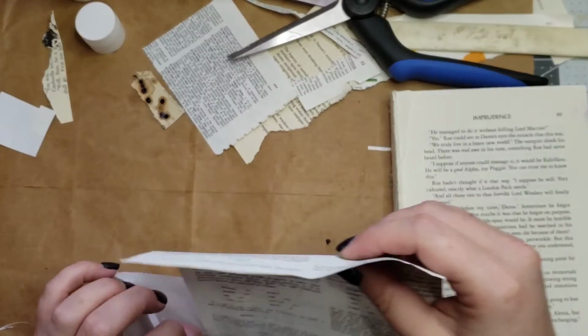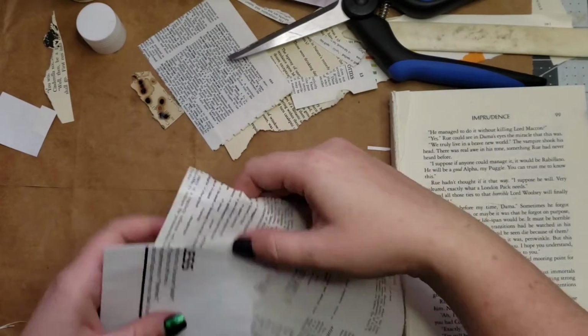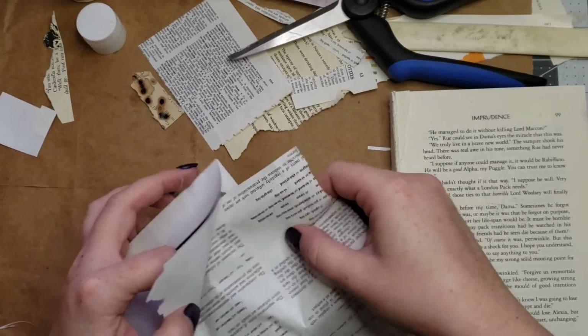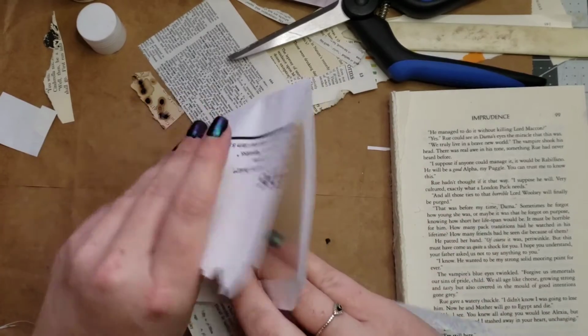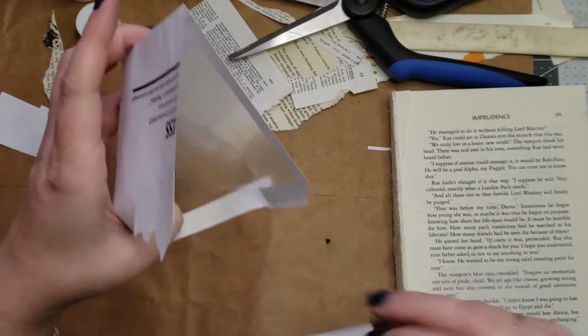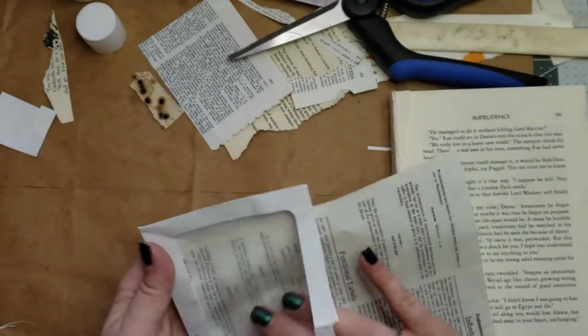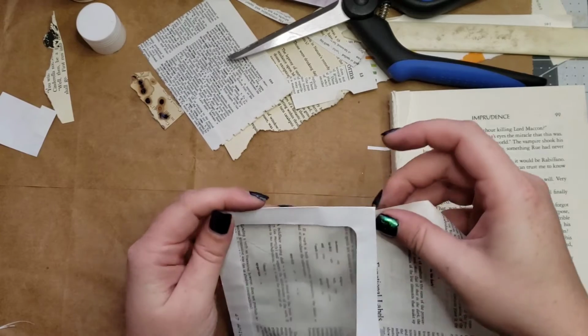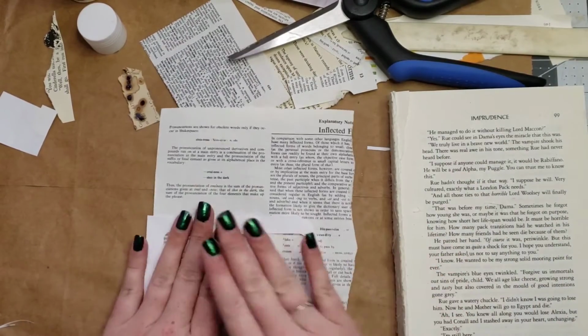There's that. Oh, nope, nope, nope. See, and this is why I lean it to the front. Bookers, stop that. Nope. Let go. Okay, here we go. Getting there. We got a little stuck, but it'll be fine. Okay, I think we're good.